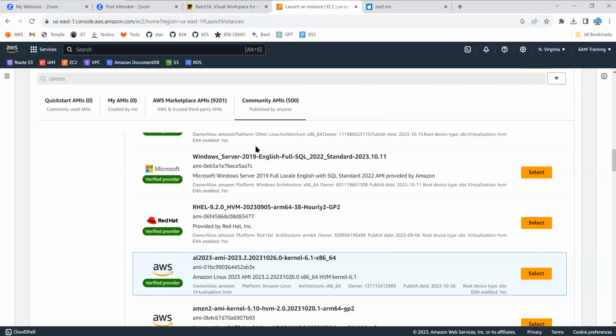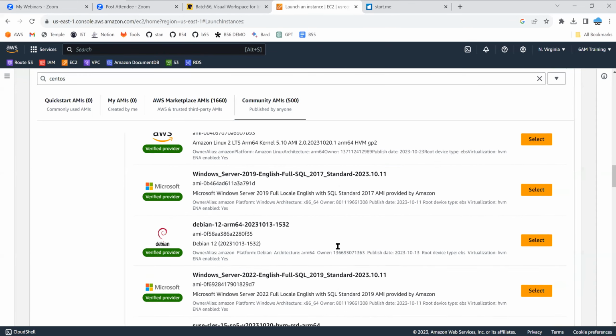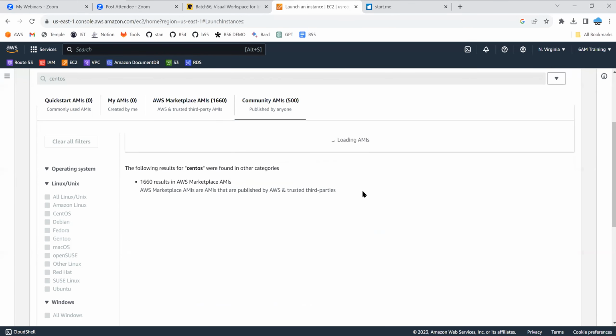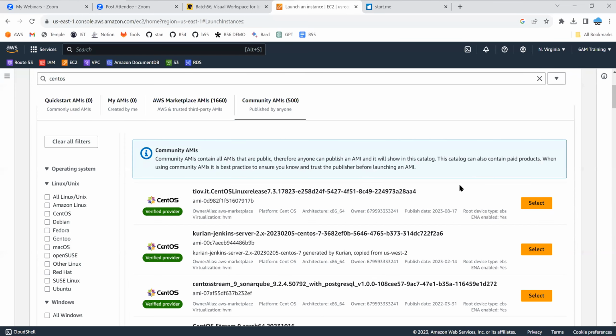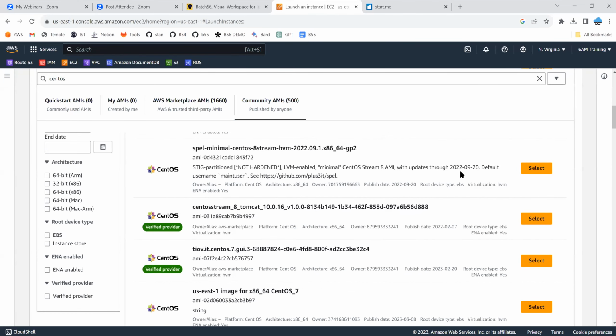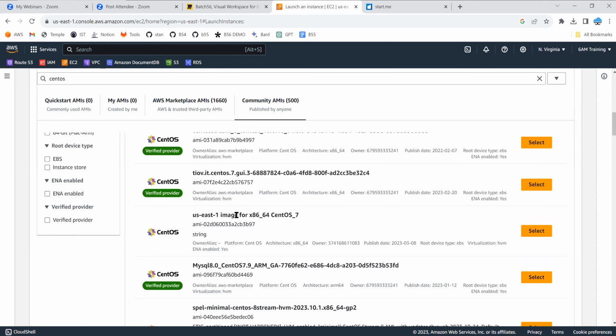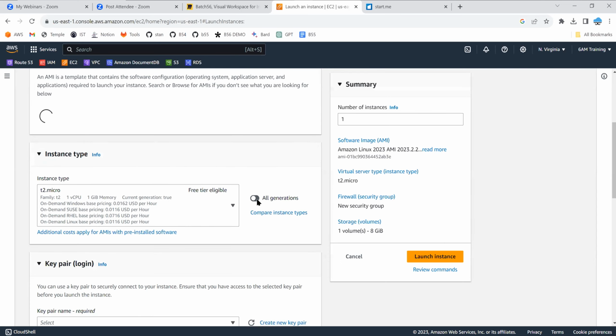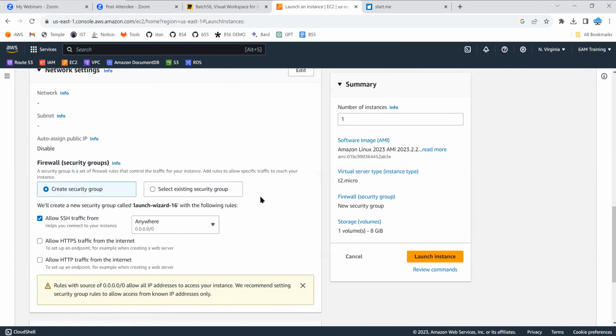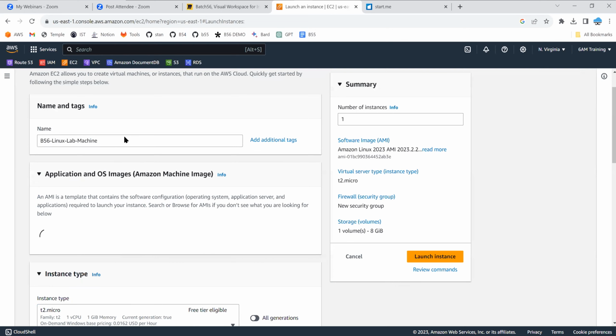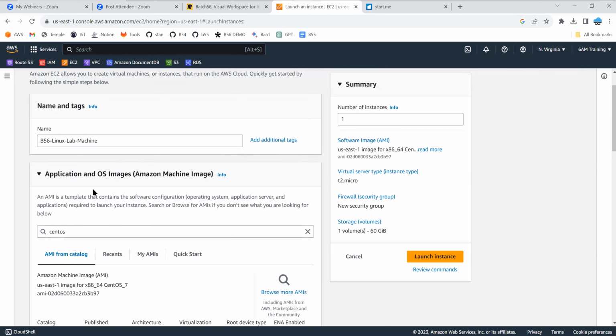Today we're going to do it with anything, I'm okay with anything. Go with CentOS. Search is going on. And I would like to go with the CentOS 7 US East 1 image. So it is adding the image.